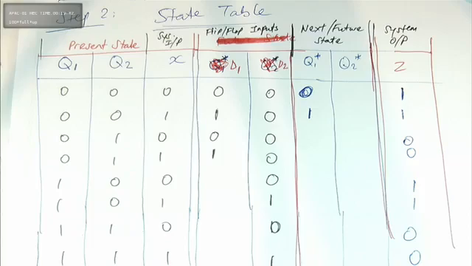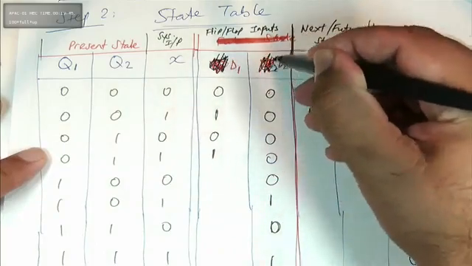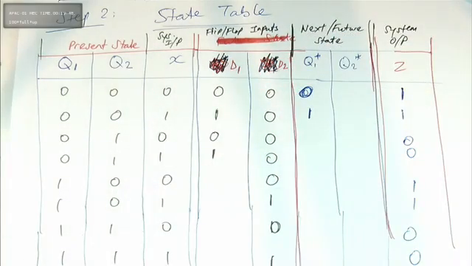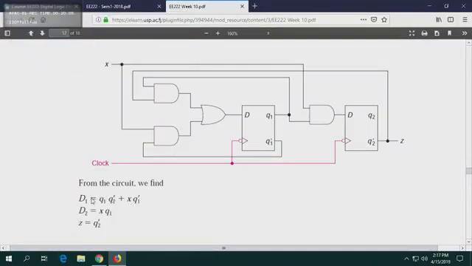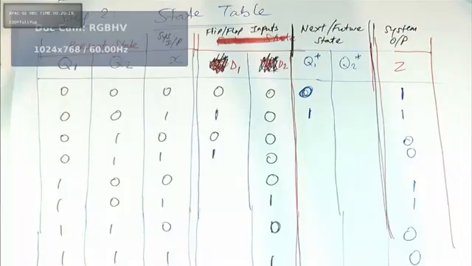Now, how do we do the flip-flop input? How do we do the flip-flop input? D1. How do we get D1? Now remember, our D1, we were able to calculate the formula by looking at the circuit. Without any knowledge of sequential logic, we were able to calculate the formula for D1. From where? If you come here, can you see that's the formula for D1? How did we calculate it? By analyzing the circuit. No need for sequential logic. It's all combinational here. D1, D2, and X is all combinational. So D1 we deduce by this.